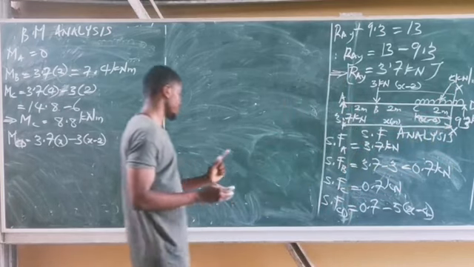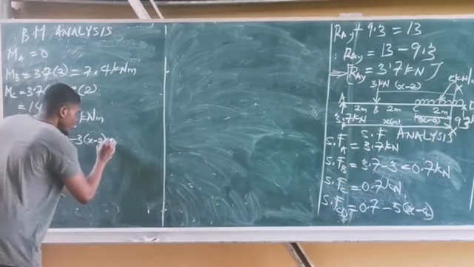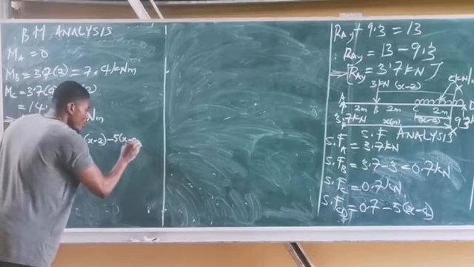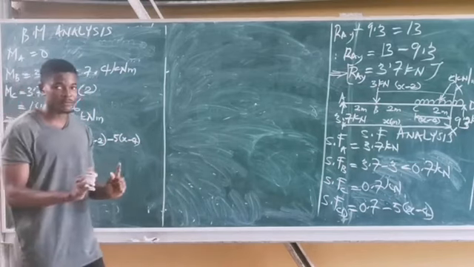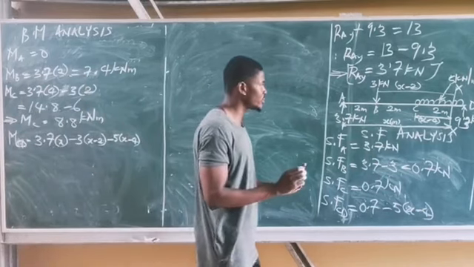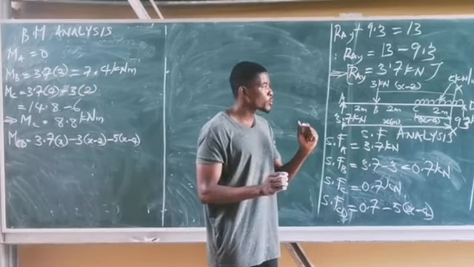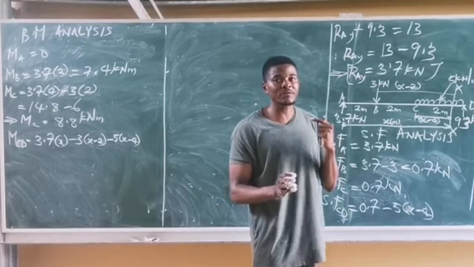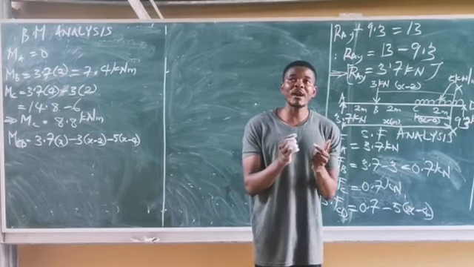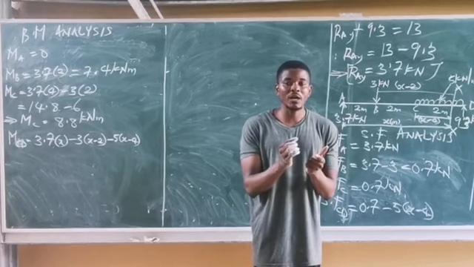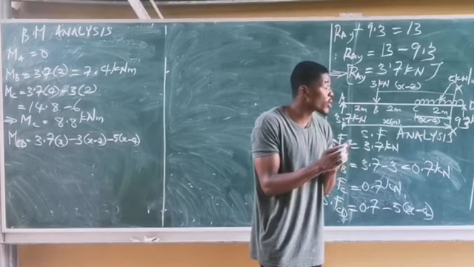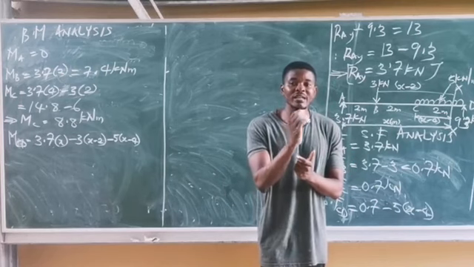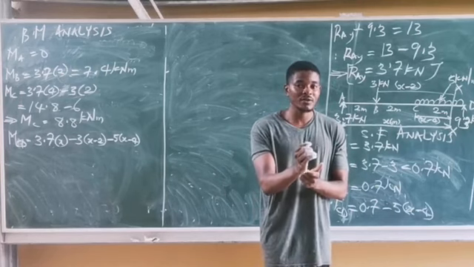So the load first is simply minus, because it's pointing downward, 5 times x minus 4. This is the UDL load, but not the moment. The moment is now force times distance. Remember in the introductory video I said, whenever you convert the UDL to a point load, place the UDL at the middle of the length covered by the UDL.